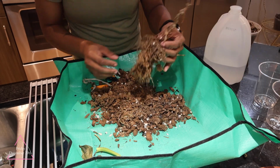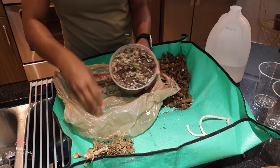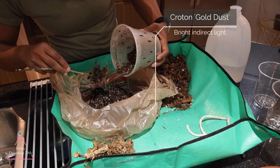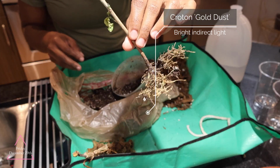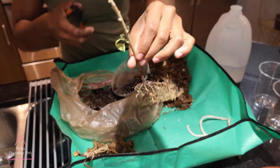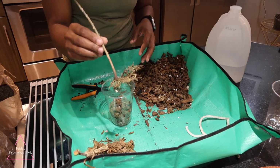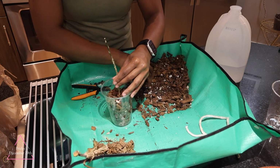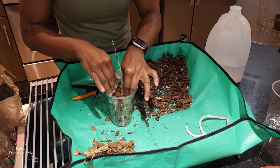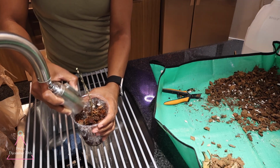Everything in this was dead, so I just moved all of that to the side, saved my string, and saved the dirt. Now here we're going in our croton, and as you see, those roots are super short compared to the amount of dirt inside of this actual reservoir. So you just want to make sure that you don't have your plant in something that is entirely too big so that water is not reaching the roots. This plant also goes dormant, so we'll see what happens in the near future.